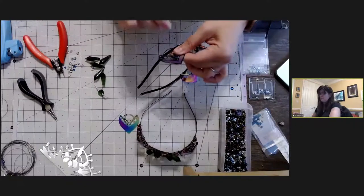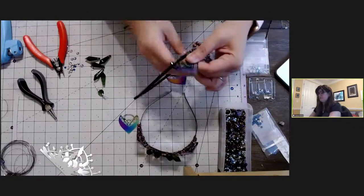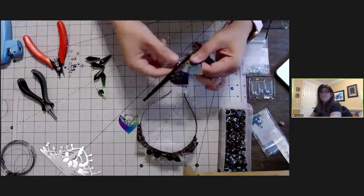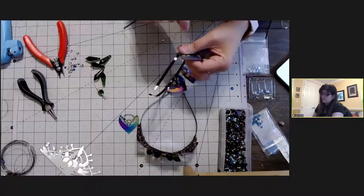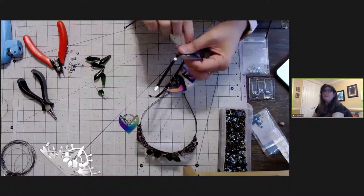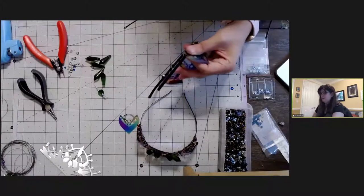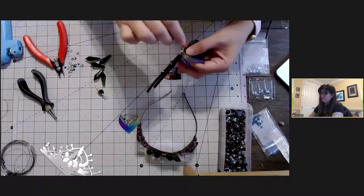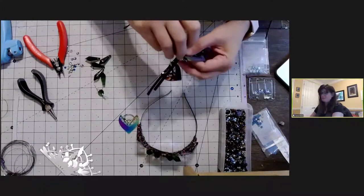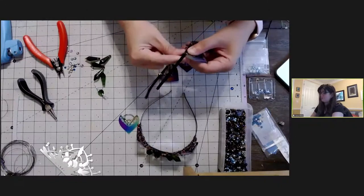I tend to buy a lot of my pieces on Etsy. There's a really great shop that I can list, and I can also put up a link on my website of some of the places I buy my pieces. So you can get a lot of great findings. And I tend to stick with things that are pendant findings as well, that way you've got the hole for wiring it on.